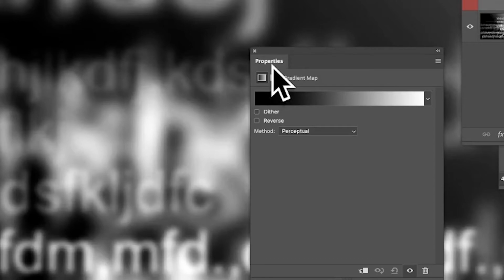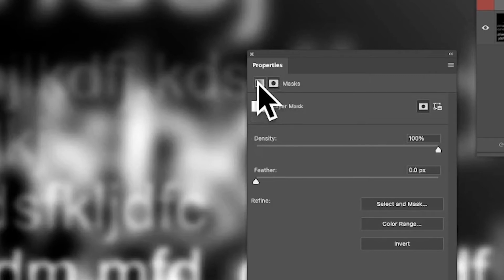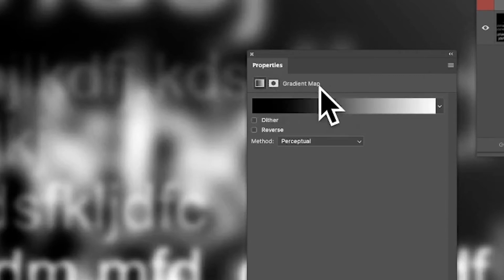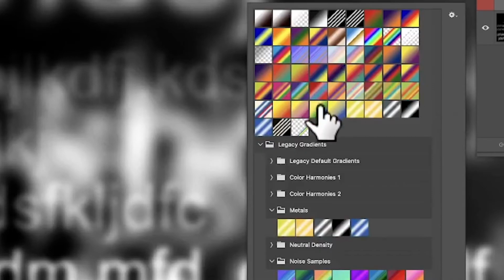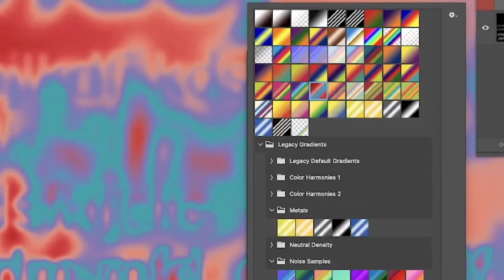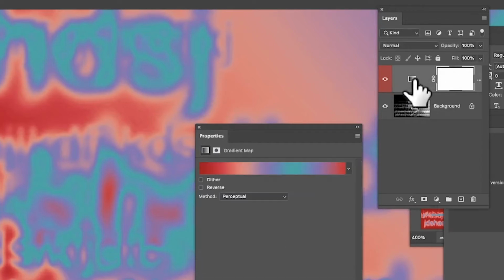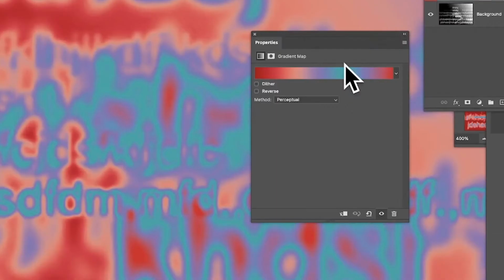Go to the Properties panel, you can find that in the Window menu under Properties. And you've got feathering, you've got masks, etc. But I'm going to go with this Gradient Map section, and I'm going to click here and select Preset. You can run through these presets, choose any one you want. However, unfortunately, because it makes this panel quite big, I need to click off it. At any time, if you want to bring back the preset, simply go to the layer. That's the key thing. Always make certain that layer is selected, and then you will see this property.